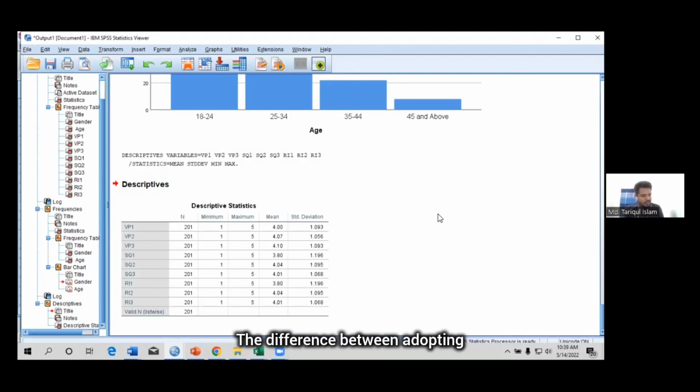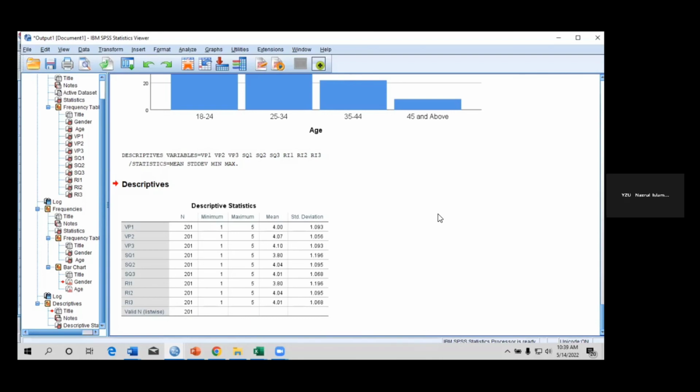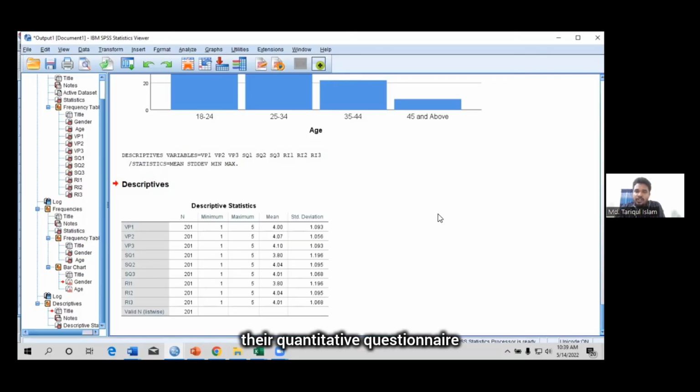The difference between adopting and adapting is, if you take the direct questionnaire, I mean the quantitative questionnaire, I'm just talking about their quantitative questionnaire, if you take those things in your article, so it will be adopting, and if you make a little bit of changes according to your article, so it will be adapting.